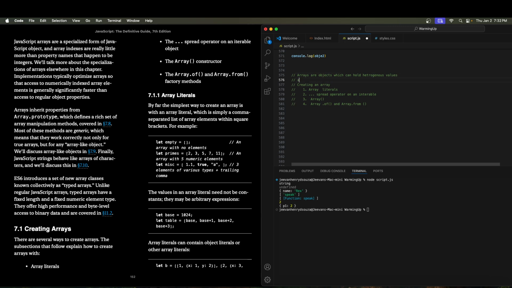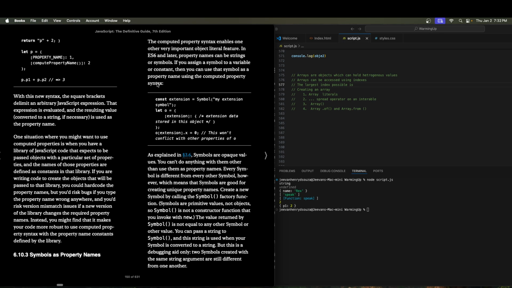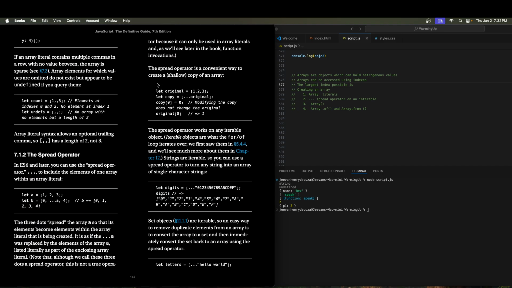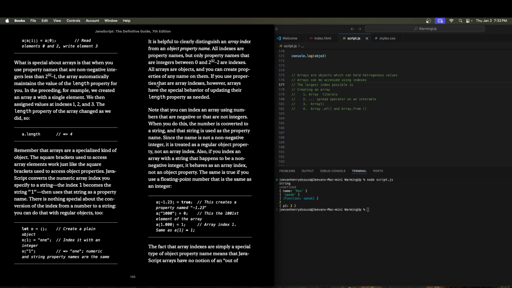We also said that arrays can be accessed using indexes, and the largest index possible is 4 billion something. But we won't use that much space.